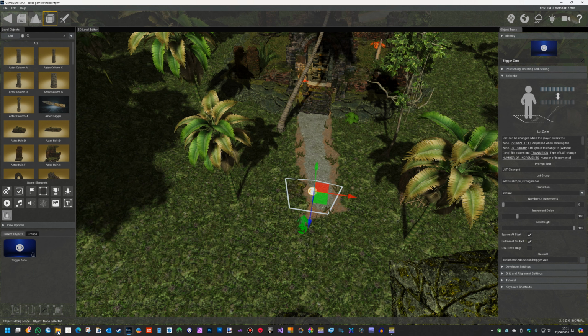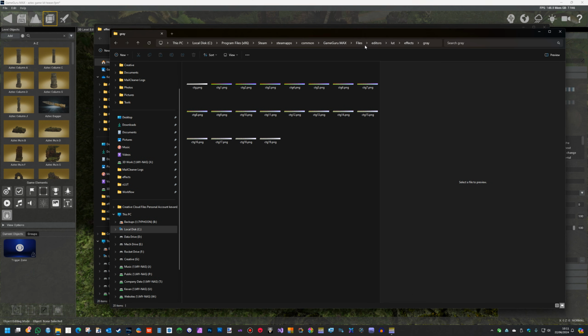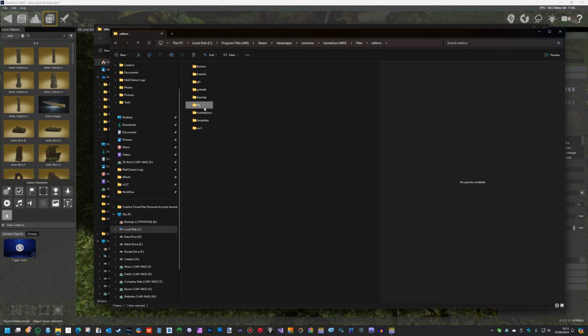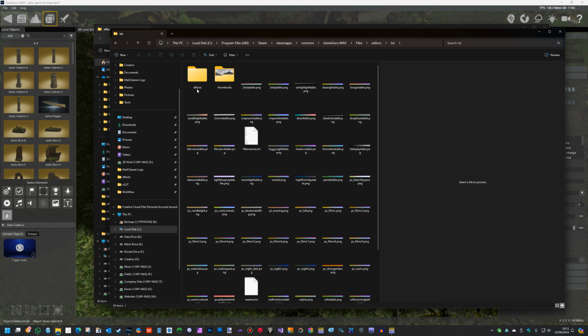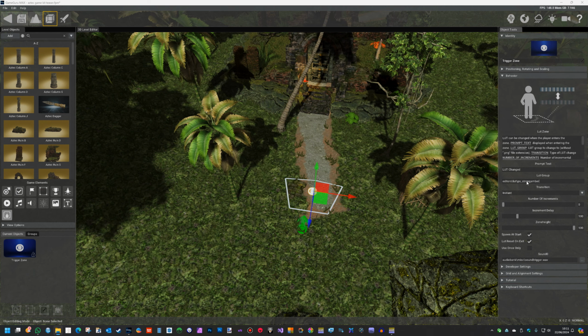So what I will do, I know that I've got an effects subfolder within editors. So if we go to LUT, there's the effects folder. So what I will do, let's just move these out of the way, is I'll take that out, type in effects / and the name of the effect I want, which this time is the grey, so I call that folder grey.